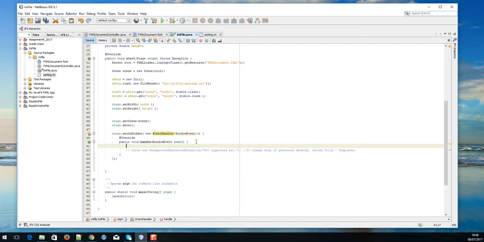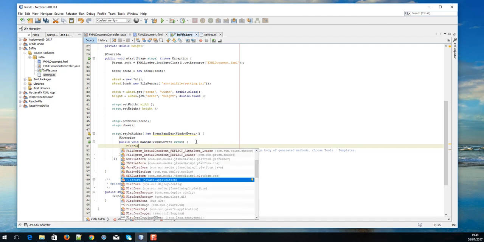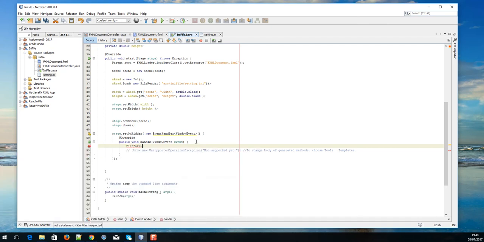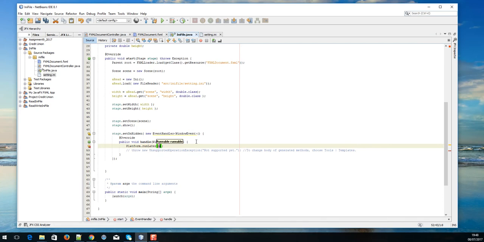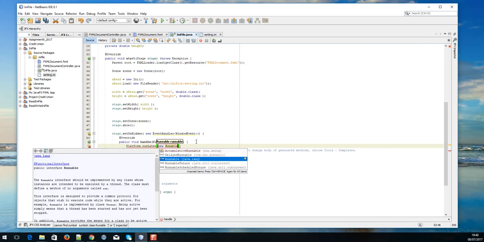And in here we're going to create a new runnable. So Platform.runLater, new Runnable. Okay.